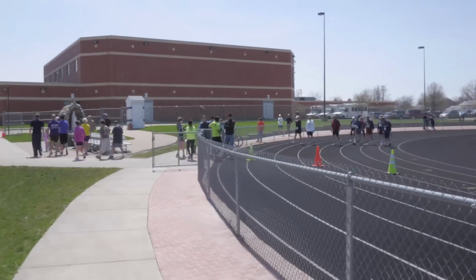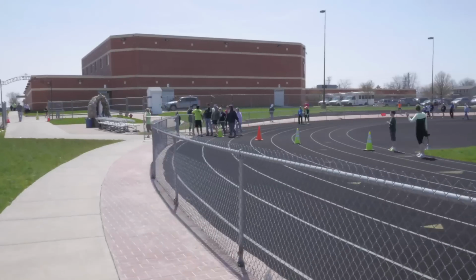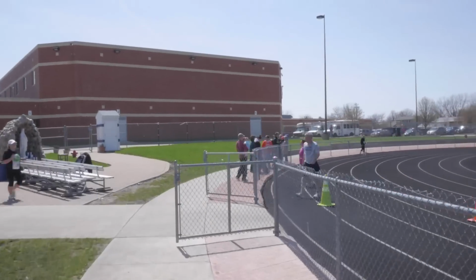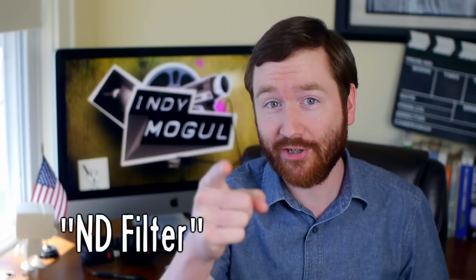I'd love to use a 5-second shutter, which would turn all of this movement into beautiful streaks of light. But it's a bright sunny day and I'm already at my lowest ISO and smallest aperture. To slow my shutter, I'll need a strong ND filter to block all this light from coming in the lens. That's what Oliver does. I have an ND filter, it's actually on that camera right now, but it doesn't fit the lens I was using for this shoot, and it's just not strong enough.